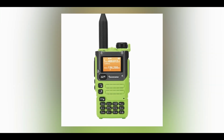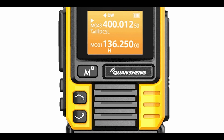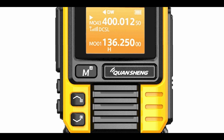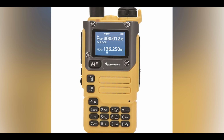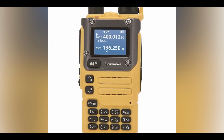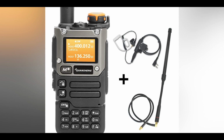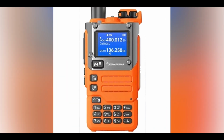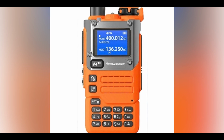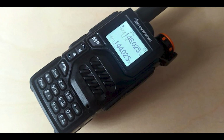So, lack of support, right? Custom firmwares are not officially supported. If issues arise, the user is on their own for troubleshooting and support. While custom firmware greatly expands the UVK58's capabilities, it's crucial to use it responsibly. Right? Use it responsibly, legally, and with the appropriate precautions. Improper use could lead to interference, legal issues, or even damage the radio itself. Thorough research and caution is advised before flashing any custom firmware.